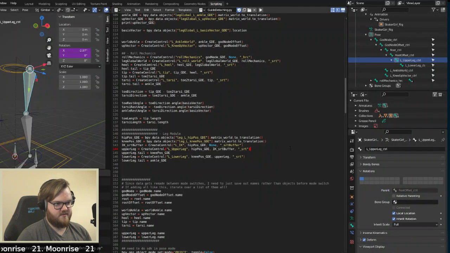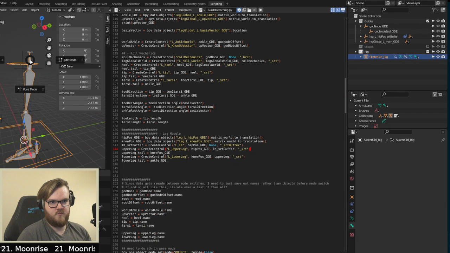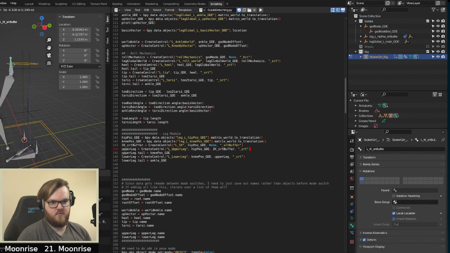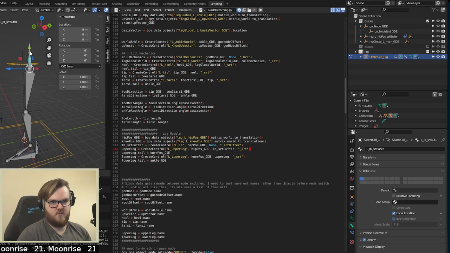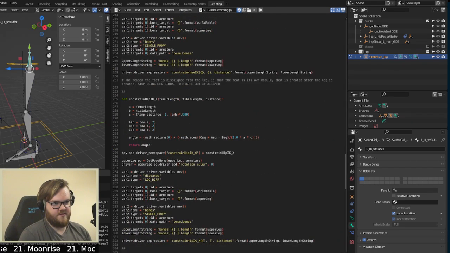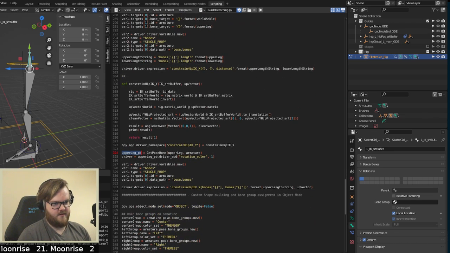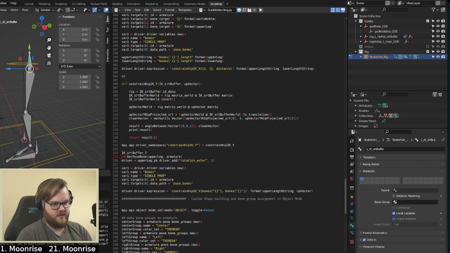That's fine. So actually what I don't want, I actually don't want this second rotation on this, right? This is not assigned to this. This is assigned to the IK SRT buffer. Okay.